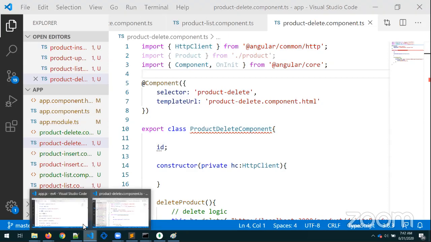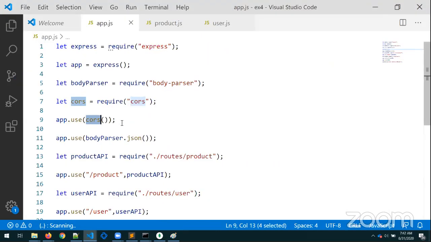How did you develop this one? Let us go with this one. What is the first file I created? App.js. In this one, I loaded the library and I created the application object by initializing express. What is the next step? Loading the body parser. What is the purpose of loading the body parser? Because from the client, the data always comes as a string format. We need to convert it into what format? JSON format. How does it convert to JSON format?